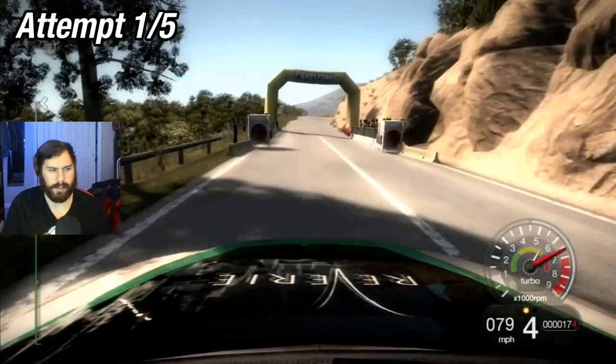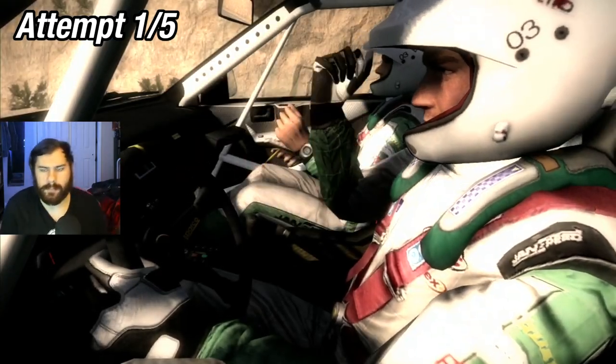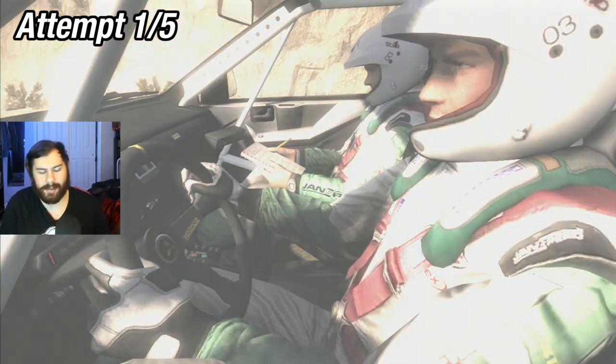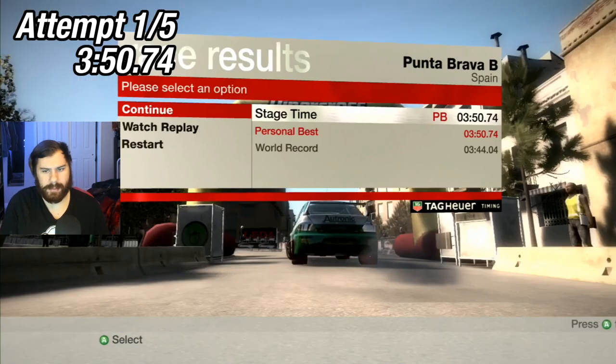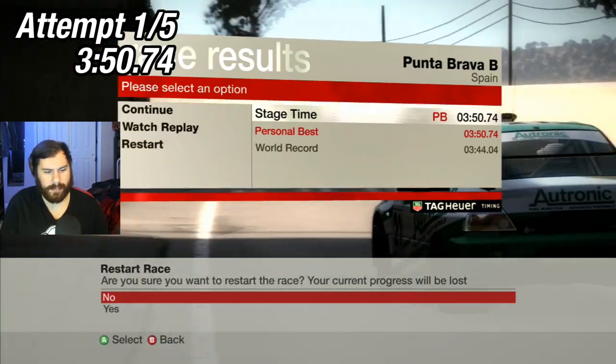And across the line for our first run, a 350.74, 6-point nice off of Pastrami's record. Alright. Thank you, Travis. Appreciate it. So, 350.74. Not a bad first attempt. Let's try to do better.